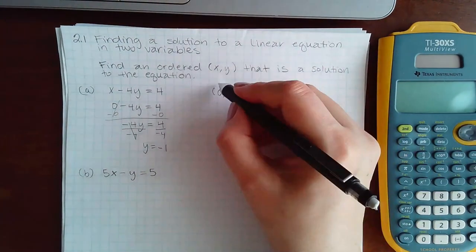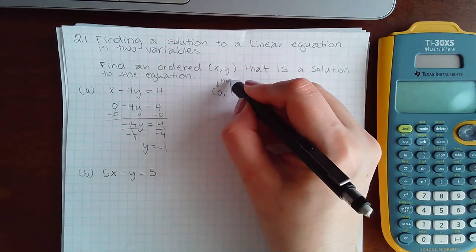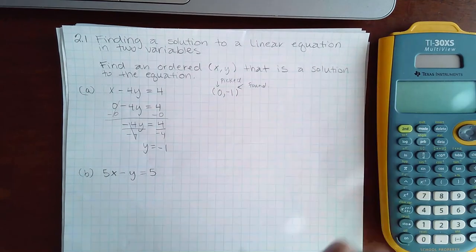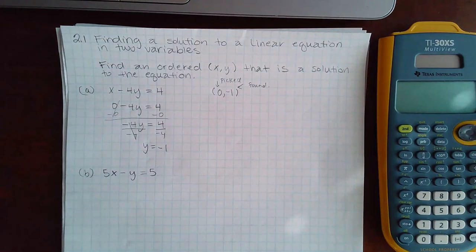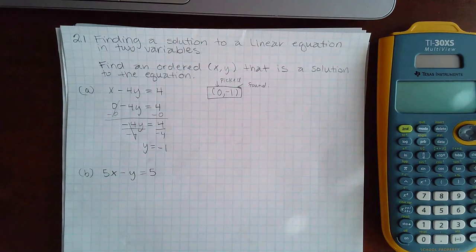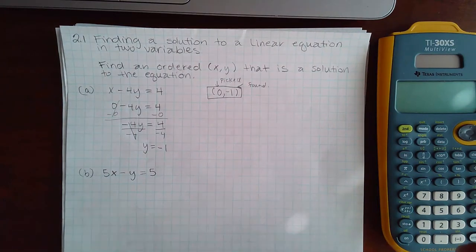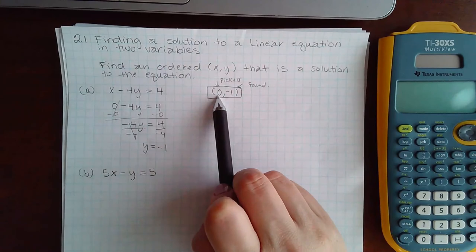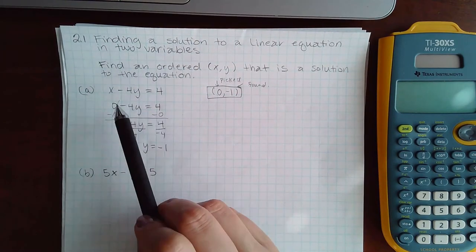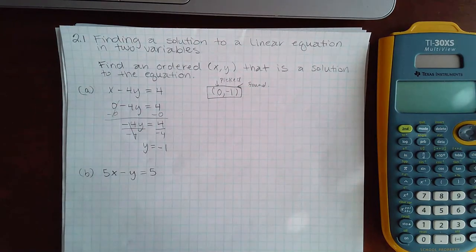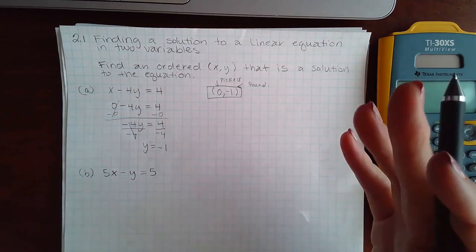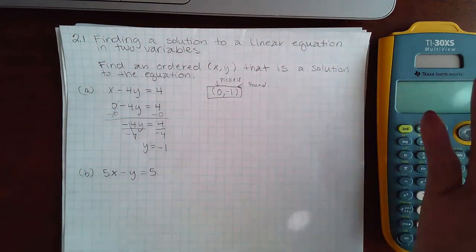I picked this on my own and then I found this one by solving the equation. This is an answer I could type in the box if I wanted to and I'm done. You could have picked five for x, then plugged in five, minus the five over, and divided the result by negative four. Whatever you want to pick is up to you. For some reason it's nice for me to always plug in zero for x.